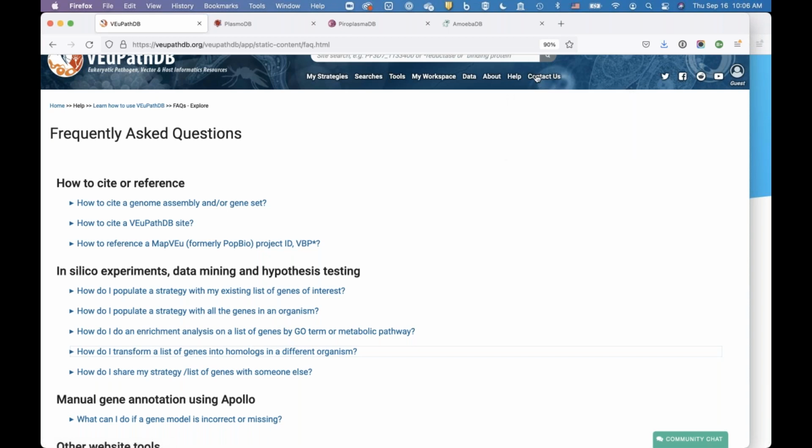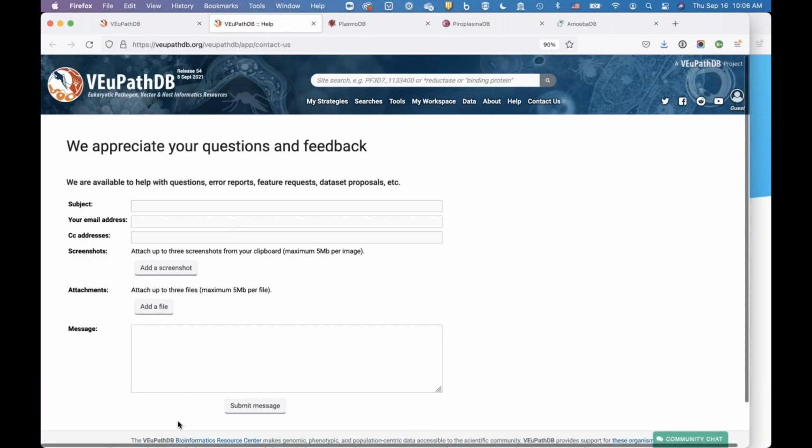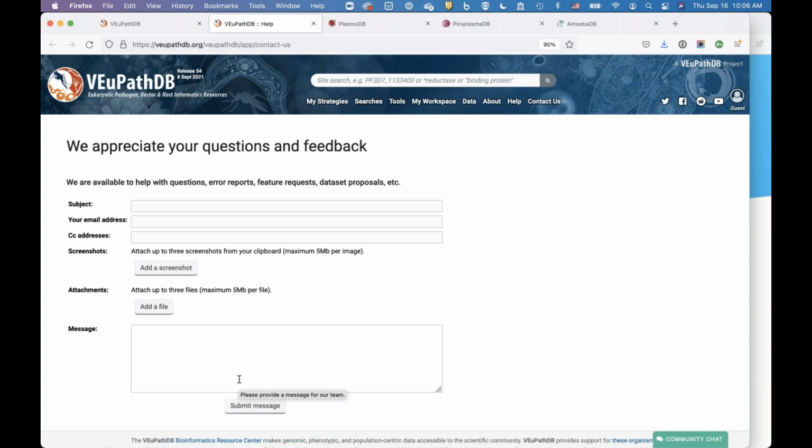One common way of people communicating with us is by contacting us. You can click on this contact us link and then fill out this form. Basically, this will send an email to us, and we will answer you, and we do our best to answer you within 48 hours, so in 2 days. Questions range from how do I run an RNA sequence search in the database to I was examining results in a recent paper and I found that the expression values are different from what you have in the database, can you explain this or that? There are many different types of questions.